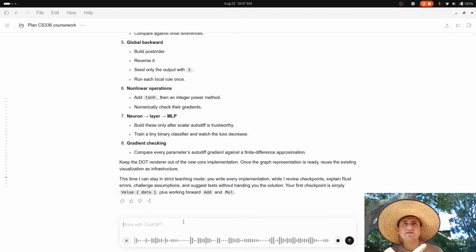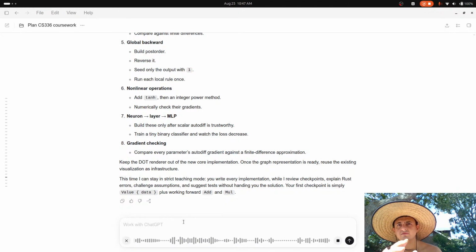That's pretty simple. Then I implement the add trait on value, not ref value, but just value. And I do the obvious thing where I construct a new node whose data is the result of the addition, and the previous, which is the two components of the addition.